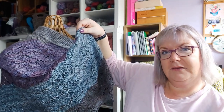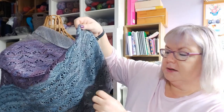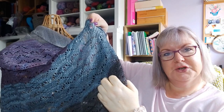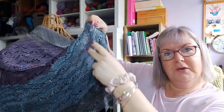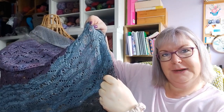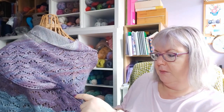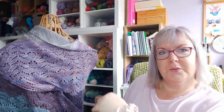Because they're hand dyed, there are differences between the different sets. So I don't know whether you can see here, this blue, it's definitely darker at the bottom. So what I asked my sample knitter to do was, a few rows before she ran out of one mini skein, to actually alternate with the next mini skein for a few rows. So do two rows of each for a few rows, just to blend it in. I mean, you do get definite lines of change of colour when you're changing from one colour to the other. But I didn't want the two colours that were the same to have a big difference in the colour. So a few rows before you're due to finish with one colour, just alternate. So do two rows of one colour, two rows of that other colour, and then just alternate.